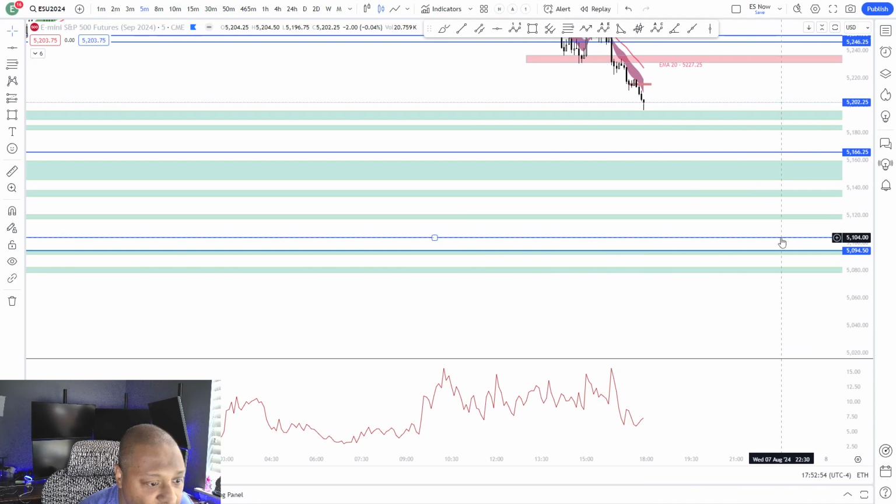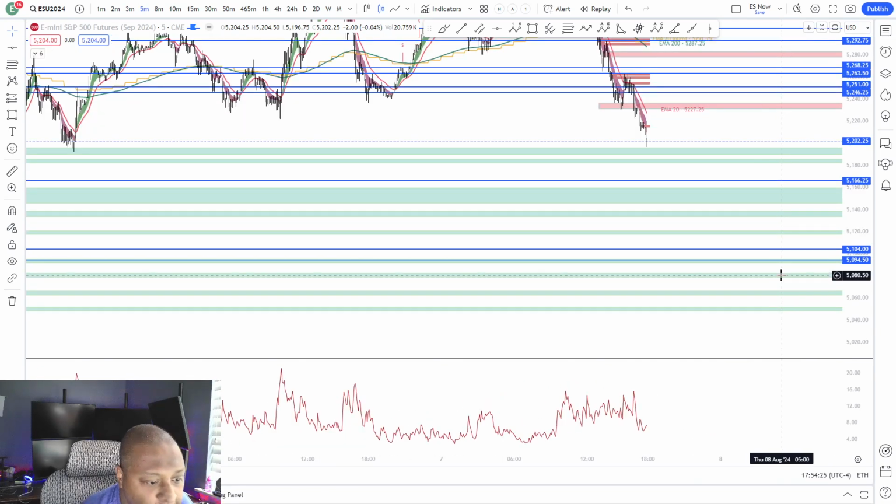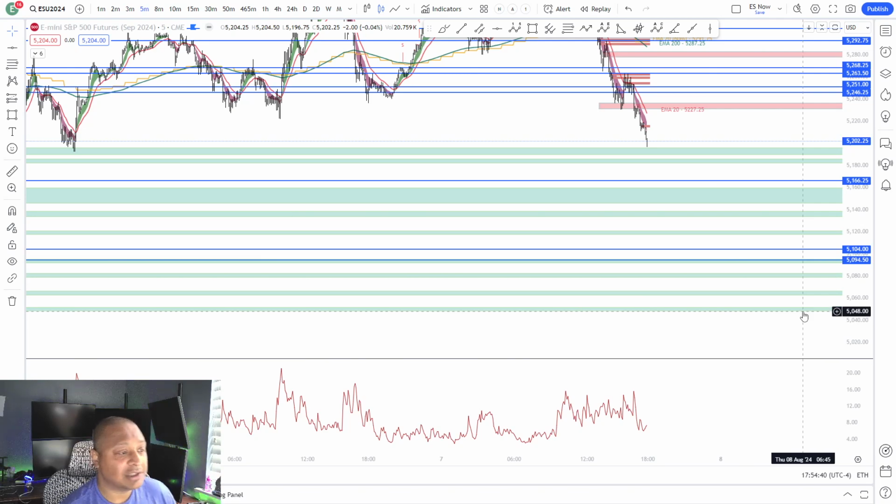If we break that down, we know the drill. We are coming down to 5104, 5094, 5080. So if we are breaking down this 5079-80 area, the next target can be in the 5065 to the 63 area, and then the next support finally comes at the 5051 level, which is the measured move of the 4-hour chart that we saw. So that is all I have for now.